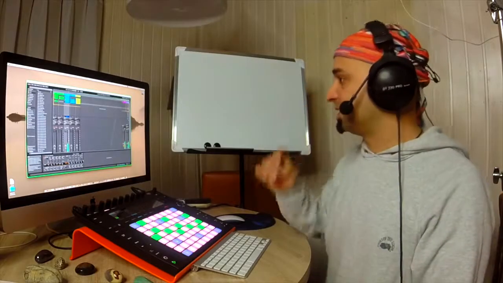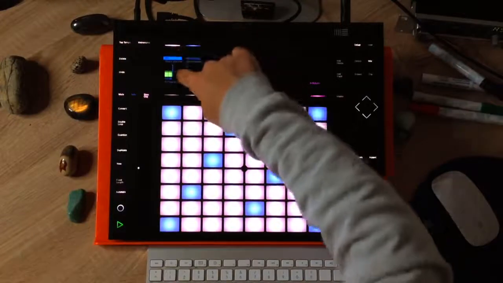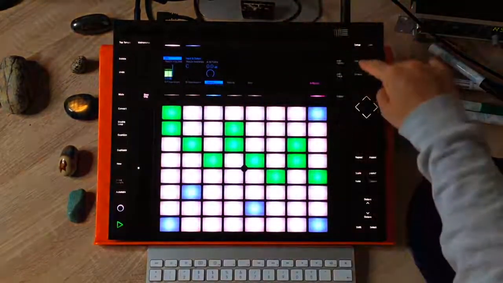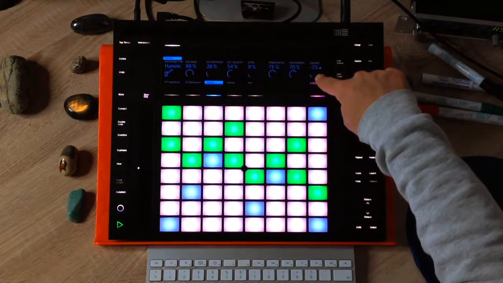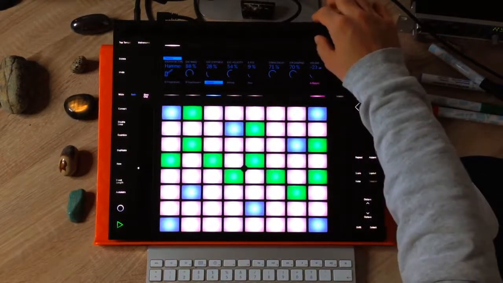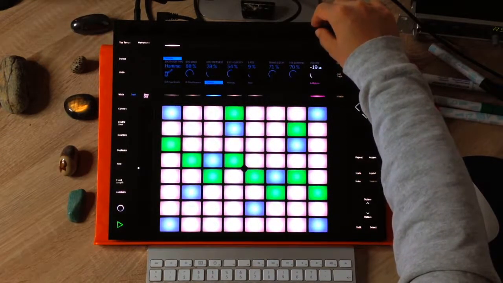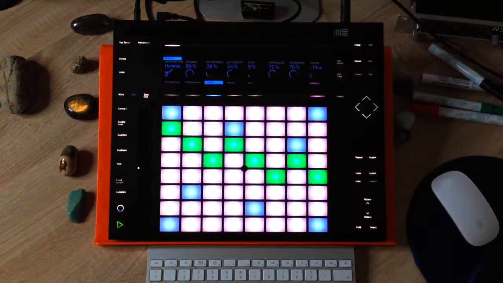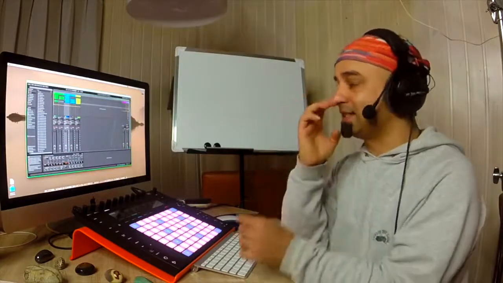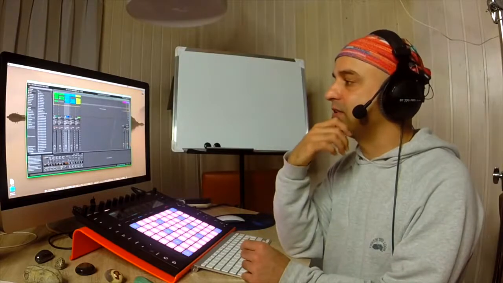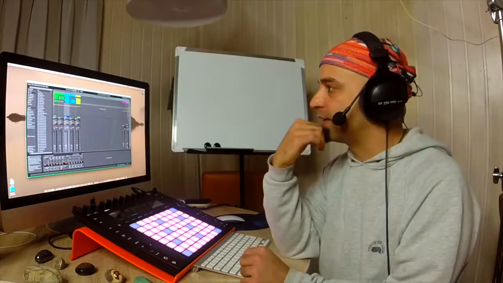Now, I feel like this could be a little louder. So as I'm on 0 dB on the track right here, I'm actually going to go into the device. Click right here, and you can see the volume level of this particular instrument is at minus 23 dB. So I'm going to turn that up a little. Let's take it to minus 19 dB, and we'll see how that goes. Like I said, that's the most important part of the mix, and I want that to be dead center. I also want to find where the bass drum sits in there too, because that to me is also a very important part.